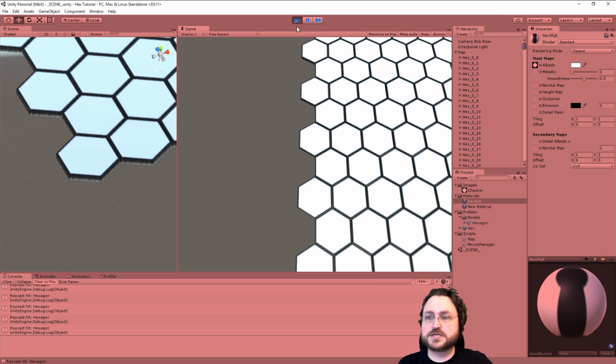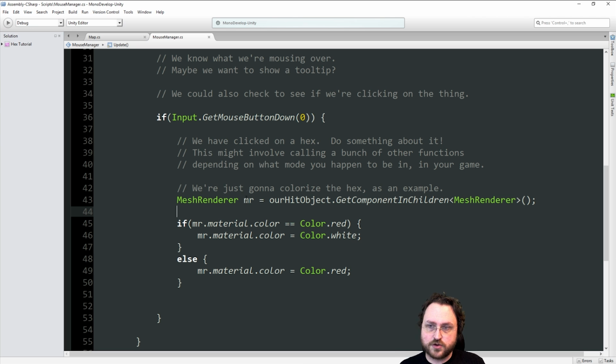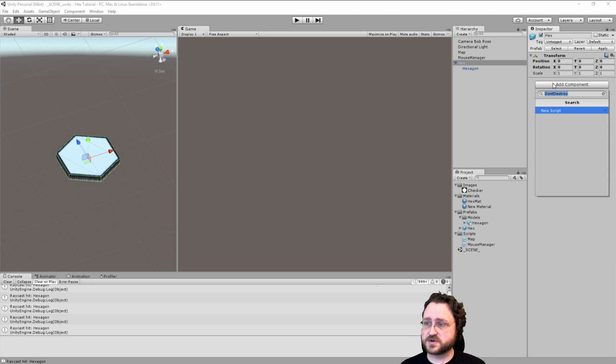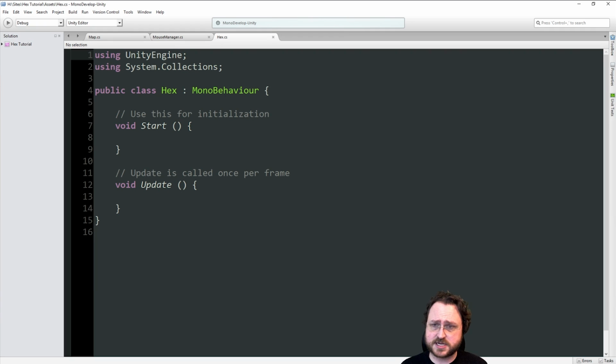neighbors are. But generally speaking, when you click on a hex, the hex needs to know something about itself. We need to know what its coordinates are. Now, we can extract that from the name because all the hexes are called something, but you could easily imagine a situation where our hex prefab has a script on it called, say, hex. Again, you want to minimize how many scripts you add to everything, but as long as it doesn't do much, it's not going to be too painful.